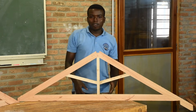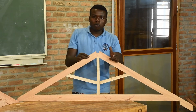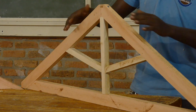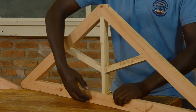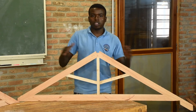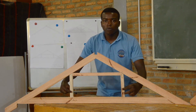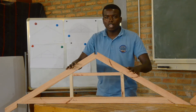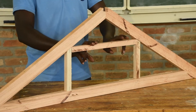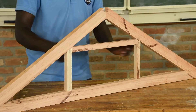Now I want to explain something about trusses as they are used in roof framing construction. We have the king post truss — it is called king post truss because of this piece in the middle called the king post. The truss is made by the rafters, the bottom chord, and the webs. We also have the queen post truss, called so because of these two pieces called queen posts. The other parts are the same as the king post truss, but with an additional horizontal piece which is a web. The webs are there to prevent the rafters from bending and to increase the overall strength of the truss.